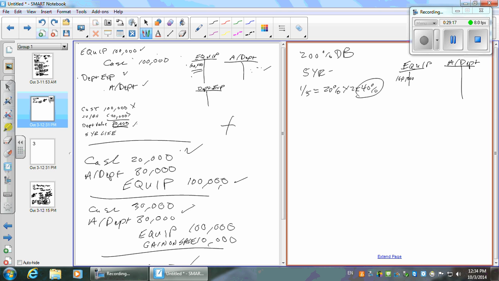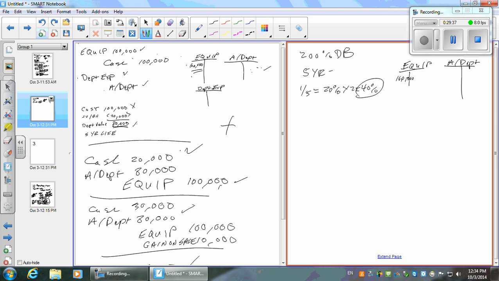40% of 100,000, 40,000, that's it. Don't use the 80, right? Depreciable value. We're going to stop when we get to 80 accumulated depreciation. So we'll still have that salvage value. Got the idea? Or with this method, you don't have to set a salvage value at all. You could just depreciate it for the 5 years, and whatever's left is the salvage value. Okay? That would work too.